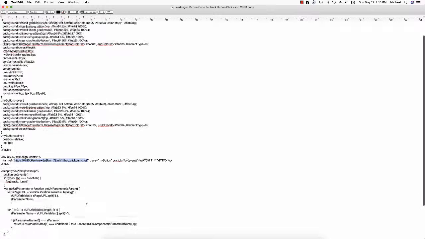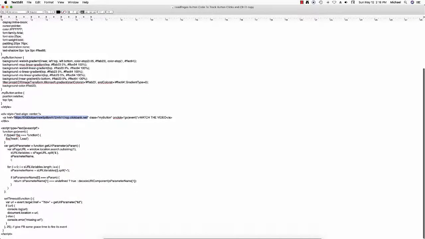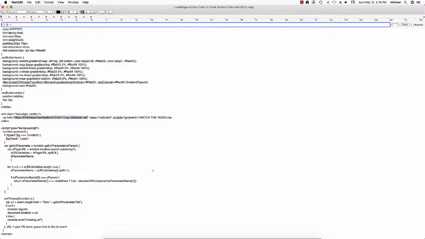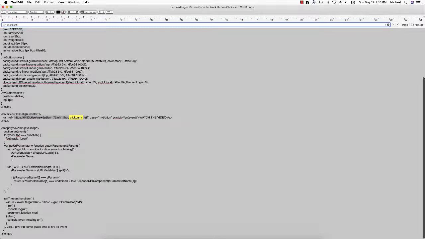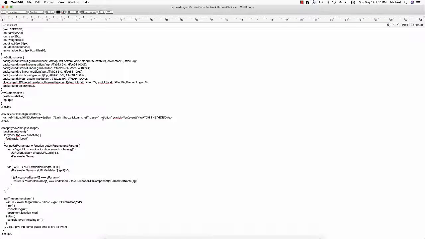Got it? Now it's towards the bottom of the code. Like I'm scrolled all the way to the bottom, so you can see it. You can just Command F and then type in ClickBank, and it'll just go right to it. That's what I do to find stuff in code like this. Anyway, you're going to change this to your hop link for whatever offer you're promoting. So when you're building a page for Fave Food, it's Fave Food, and Venus, it's Venus, blah, blah, blah, right?